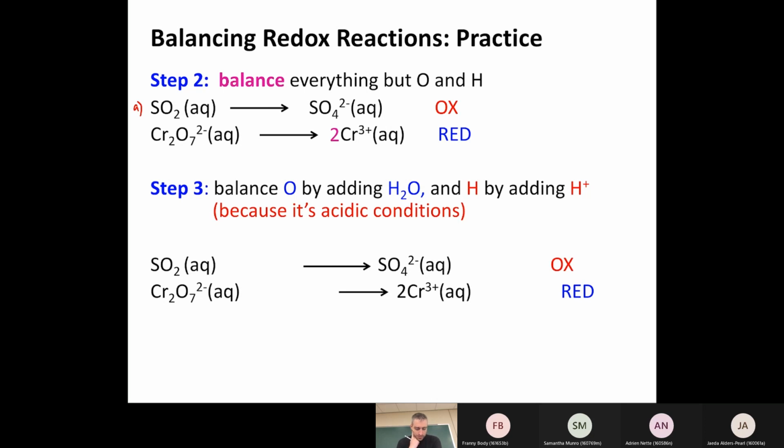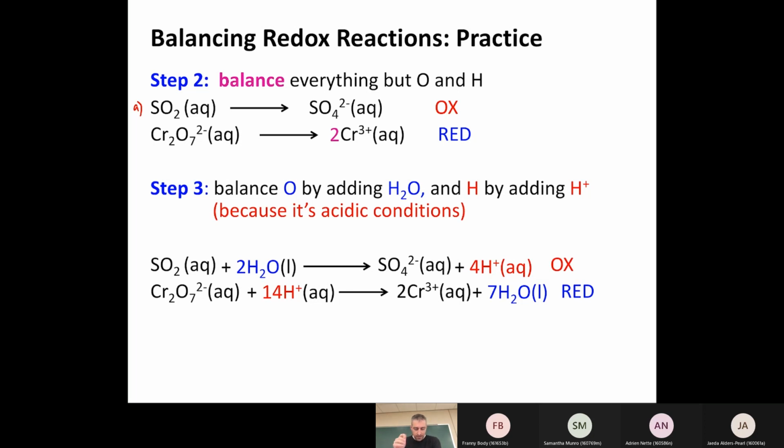Step 3, what we need to do is balance oxygens by adding waters to one side or the other. So for the first half reaction, you see there's 2 oxygens on the left, 4 oxygens on the right. To balance oxygens, we need 2 waters on the left. So we just add 2 waters to the left side. So now they both have 4 oxygens on both sides. In the next step, we have 7 oxygens on the left, so we need to add 7 waters onto the right. I think we did 2 steps here at once. So we added the oxygens to both sides by adding waters.